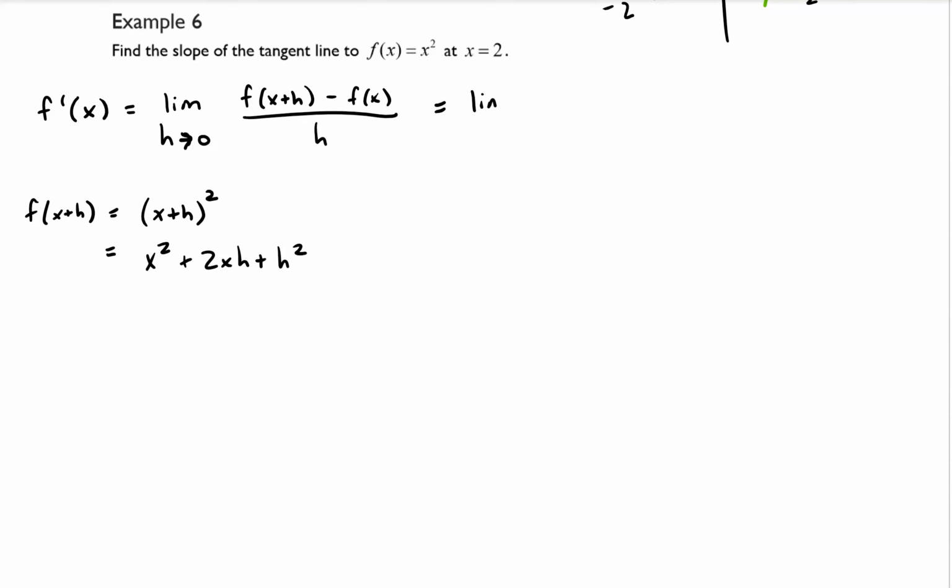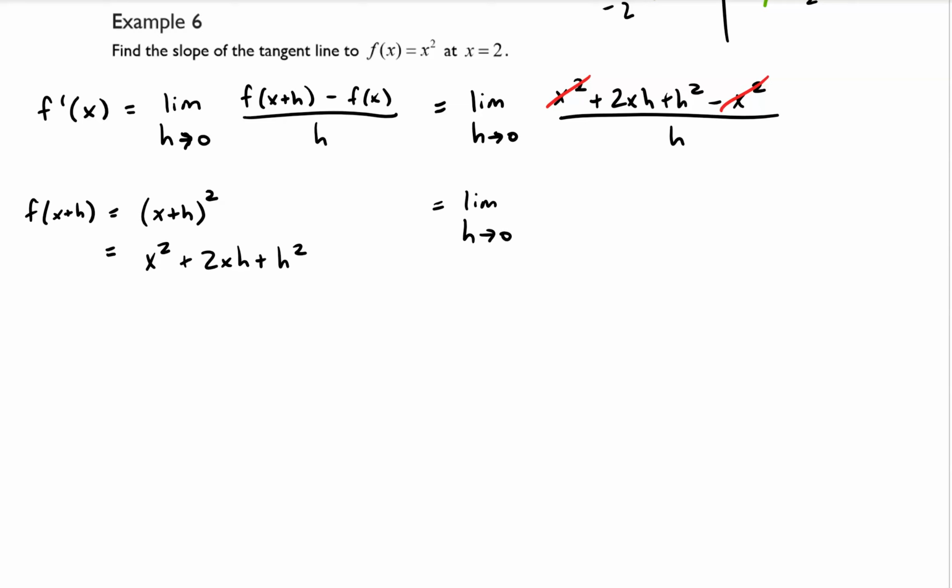And so this equals the limit as h approaches 0 of x squared plus 2xh plus h squared minus the original function f of x, which is just x squared, all over h. Now remember that hint that I gave you. Whenever you're calculating a derivative like this, you always want the h in the bottom to cancel out. So that means that in the numerator, when you're doing your algebra, everything that does not have an h in it should disappear. And if it doesn't, then we probably did something wrong. But that's the case here.